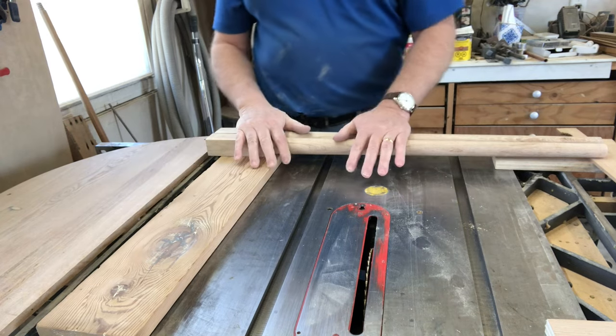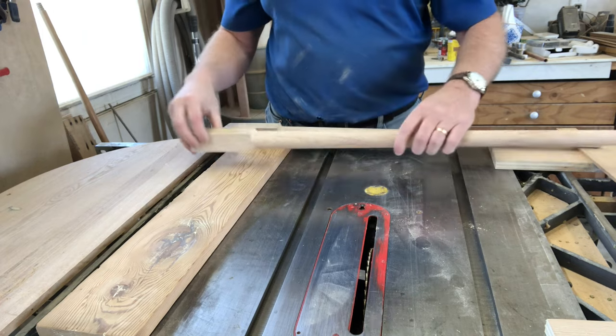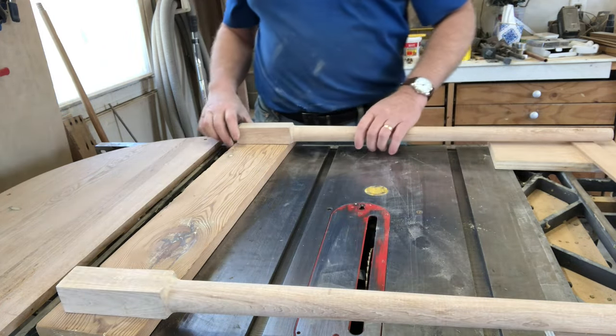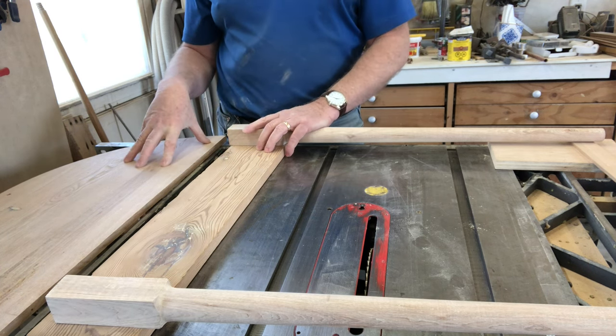All our pieces are sanded up to 220 grit, so we're going to assemble now. We're going to start with the legs, attaching the rear legs onto the top.